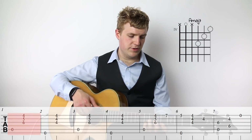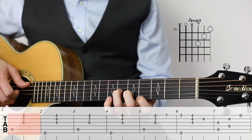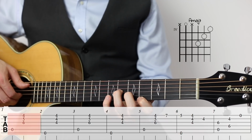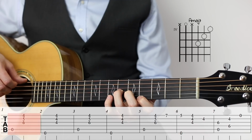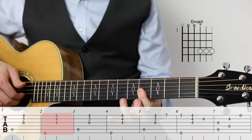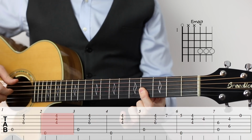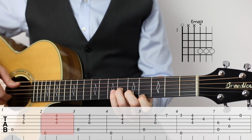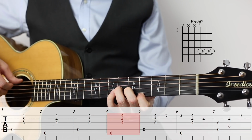This is A major 7, so we've got an A in the bass, and then we're doing C sharp, E, G sharp on strings 3, 2, and 1. Then we go to E major 7. To get that, you can bar your index finger across the 4th fret of strings 1, 2, and 3. So that's going to repeat. Remember, don't rush it.